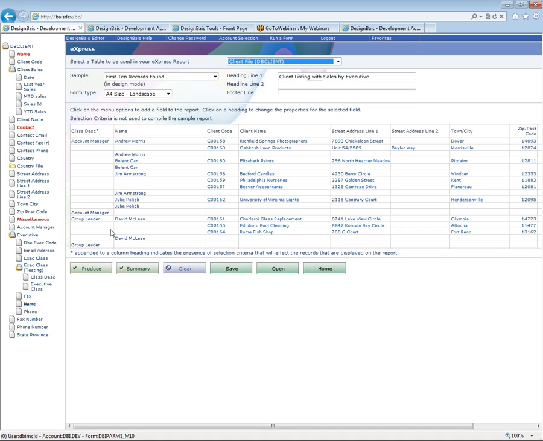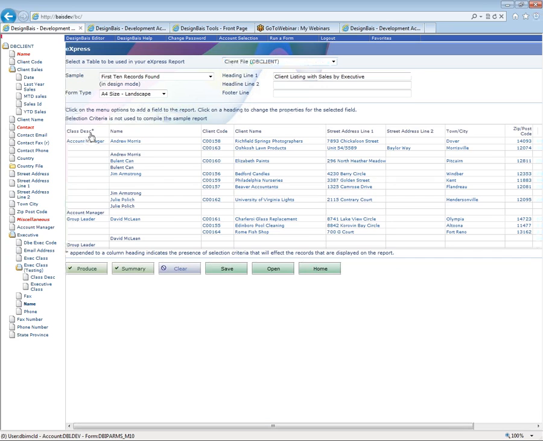If you're on a large transaction file with 10 million records, that might take 4 or 5 minutes to do the select, to find the single record that you're looking for. It's not practical to do at this point. It's practical to do that once the user produces the report and has committed to the template. So that's why we just put an asterisk there, and there is a note here to say asterisk appended to the column indicates the presence of selection criteria.